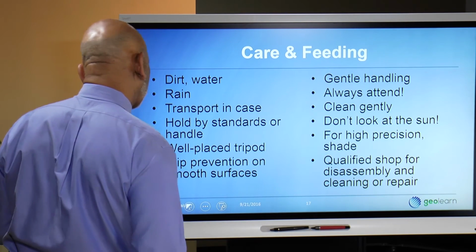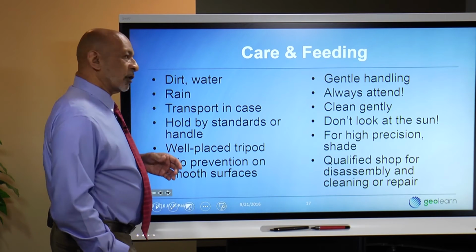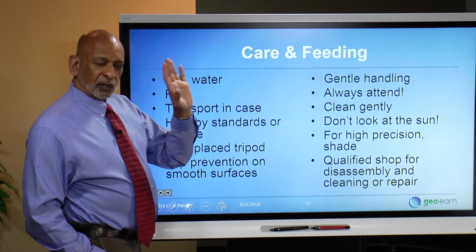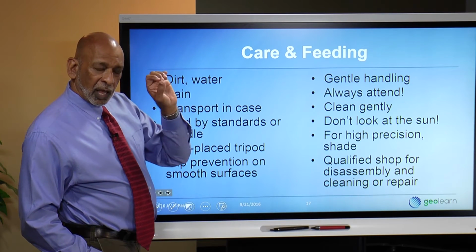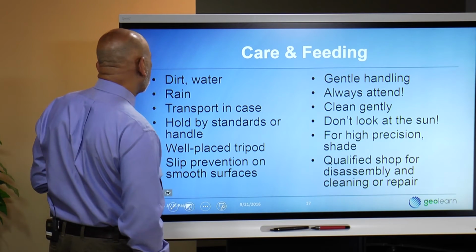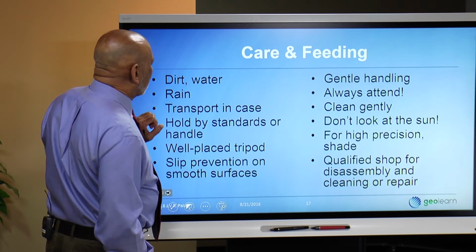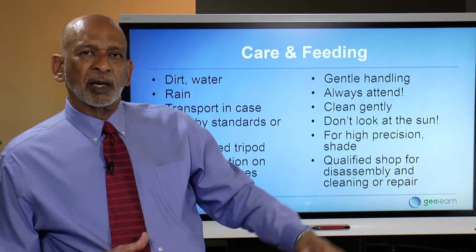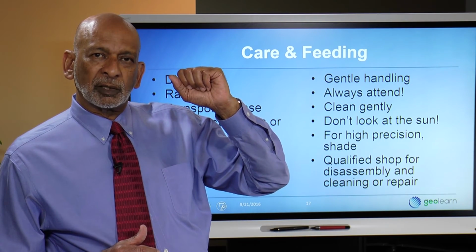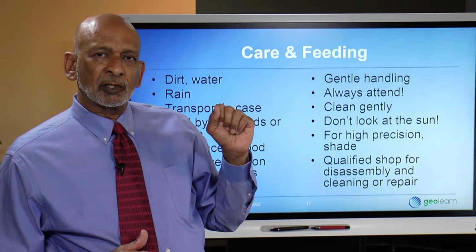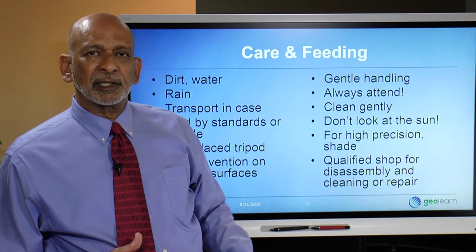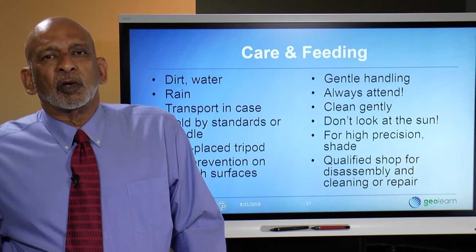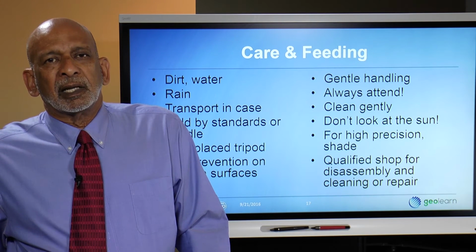Of course, the problem with working in the rain or snow is that your visibility through the telescope is limited because the impact of the rain or the snow on your line of sight through that narrow aperture is highly magnified. You always transport the instrument in the case. So unlike Indiana Jones, who left the instrument screwed onto the tripod and simply tossed the tripod on his shoulder, you do not do that. With a modern day instrument, you always remove it from the tripod, place it in its case to transport it. Whether you're going 20 feet, 200 feet, or 200 miles, you always transport it in its case.